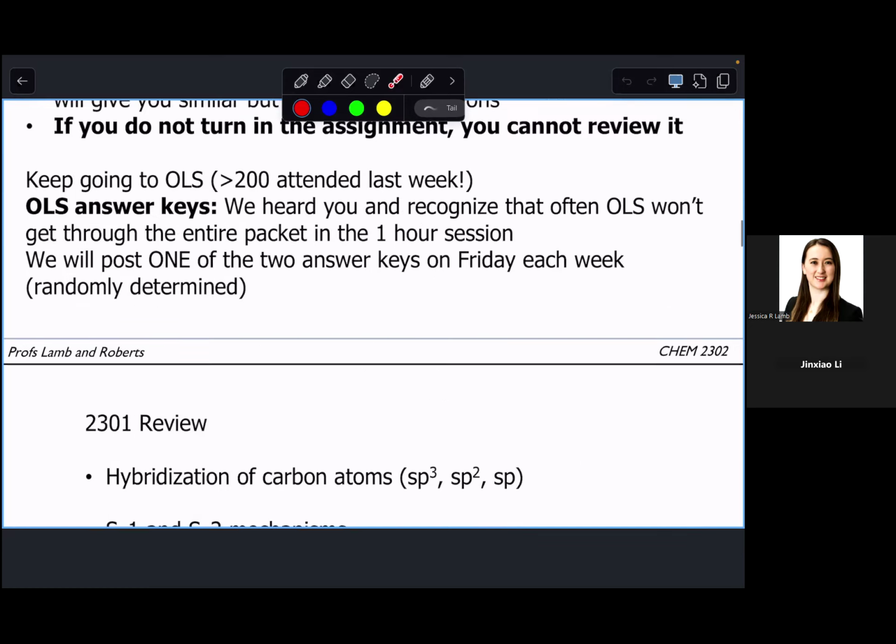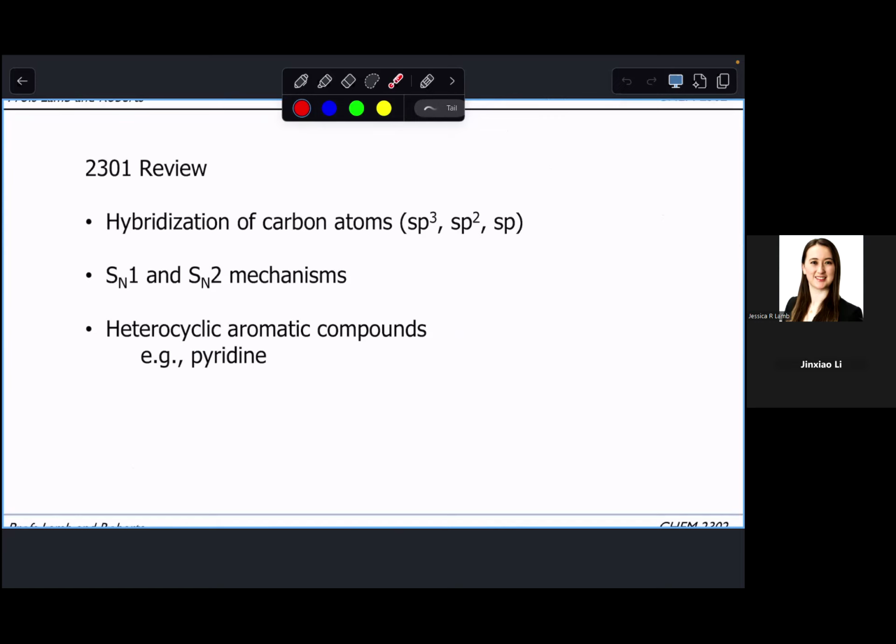Okay, great. So today, we are switching gears, finally. We've been doing electrophilic aromatic substitution for the entire semester so far. We are now not doing that. We are now doing nucleophilic aromatic substitution, which is sort of the opposite of that.